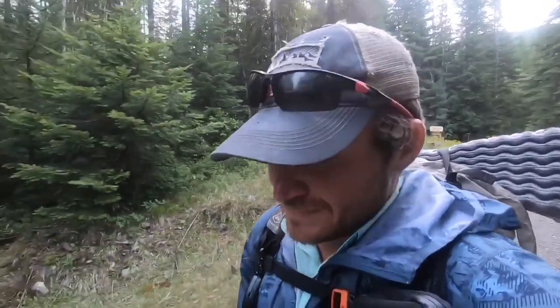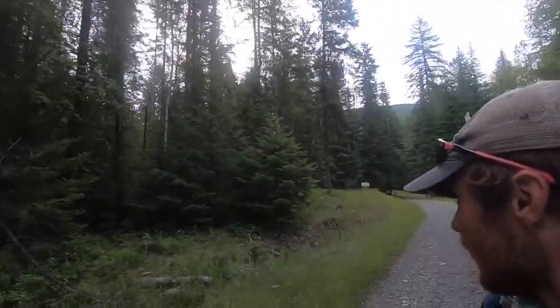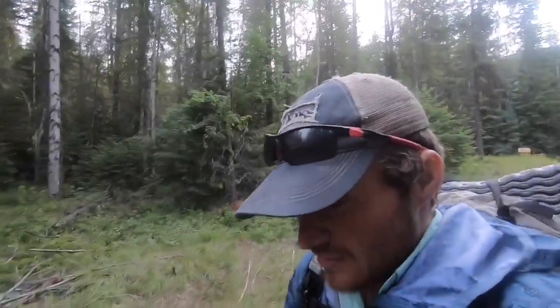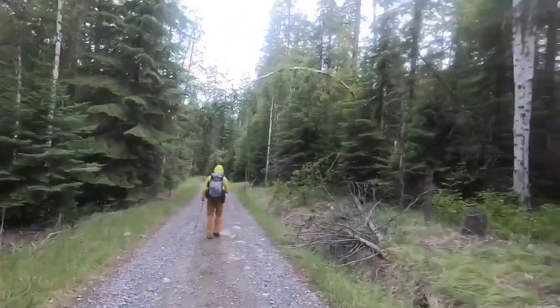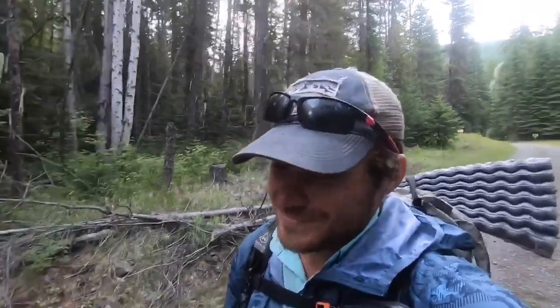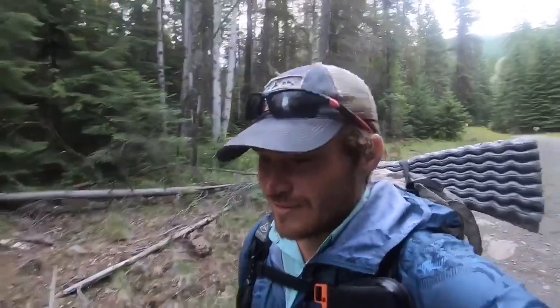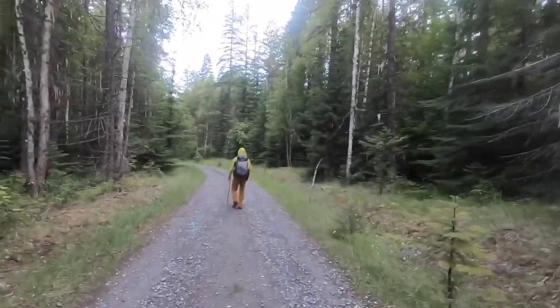Keep calling it Fork. So getting out of camp, got up early. Slow start though. Getting out of camp around 5:40-ish. And Hardy should be right behind us. He was just putting on his camera bag. So we're cruising. I don't know how much video I'm gonna get in this section. Road walks are not that great for me, so for the views, I don't know if they're that great for you. I can just talk to the camera, waste time. I'll probably just ramble a little bit into the camera while walking.